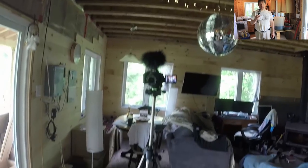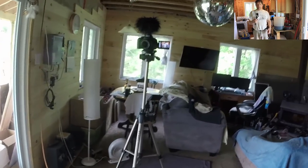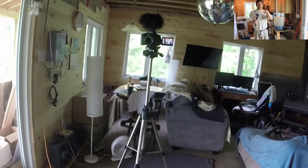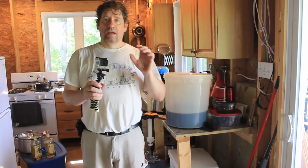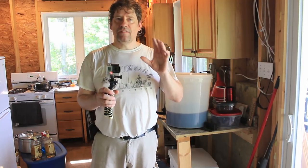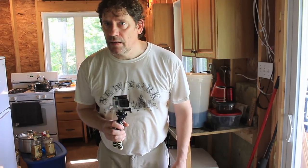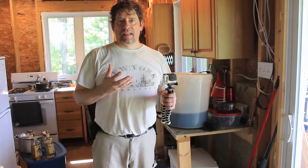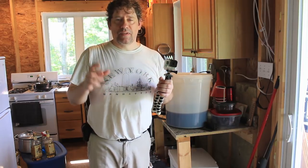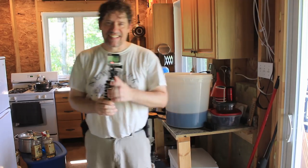Anyway, this is how I set up when I'm filming in the kitchen here. I just set the tripod out there, check the display. I've got so much video of me walking back and forth to the camera, just adjusting the height of the camera. And you ever see videos where people are talking to the camera, but they're actually looking at the display? I'm exaggerating a little bit, but they're talking and you think, why aren't you looking at the camera? They're watching the display, right? If you ever watch Casey Neistat, he's always wearing sunglasses, and he explained in one video that it's because he's always looking at the display, which is hilarious.